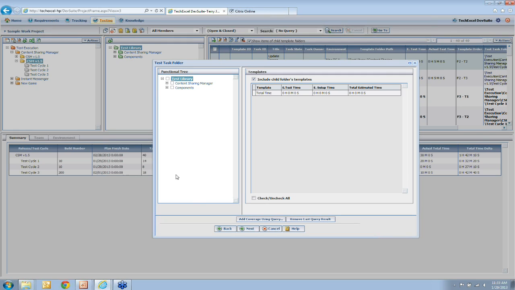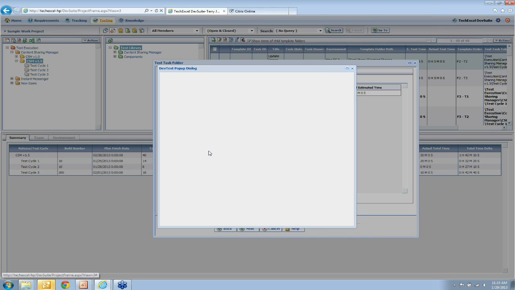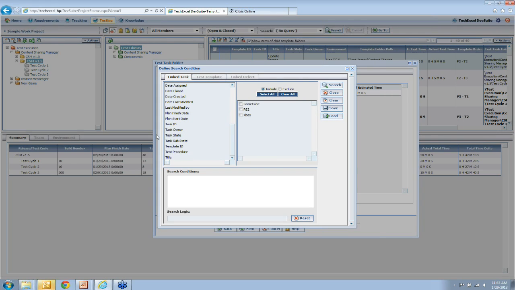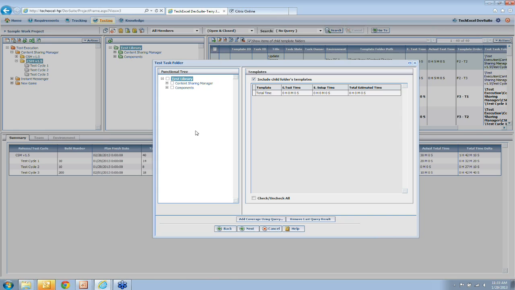So for this particular test cycle, I only want to run a regression of all the test cases that have failed so far in this test plan. So I'm going to click on the Add Coverage Using Query button, and I'm going to look for tests that have a task state of failed. So I'm going to click Search, and it's going to return a couple different test cases for me.